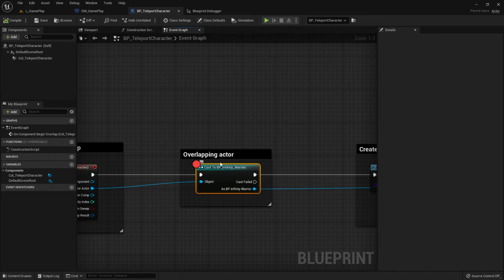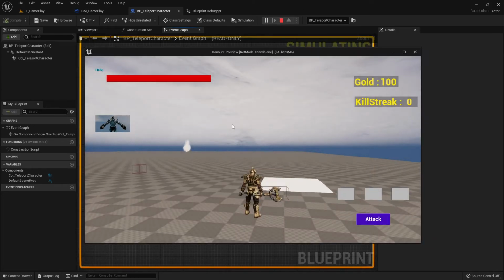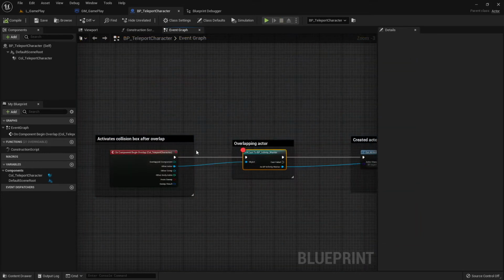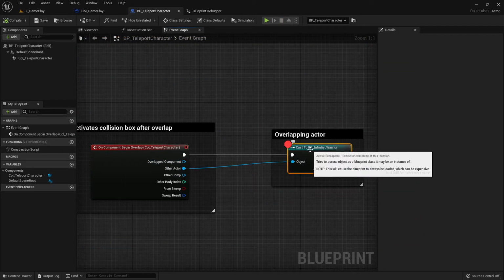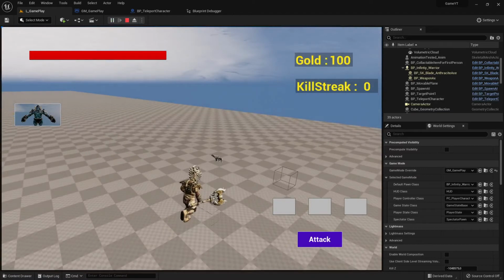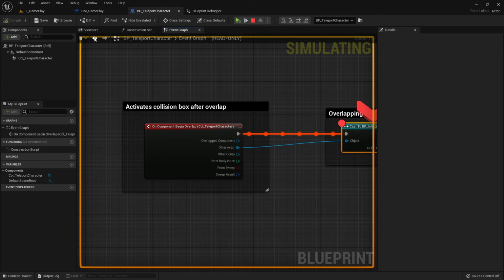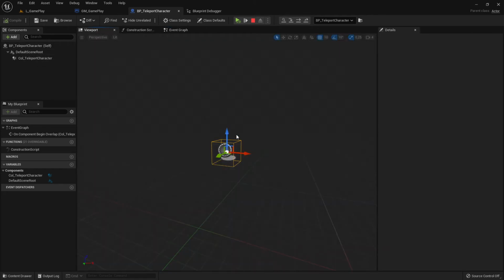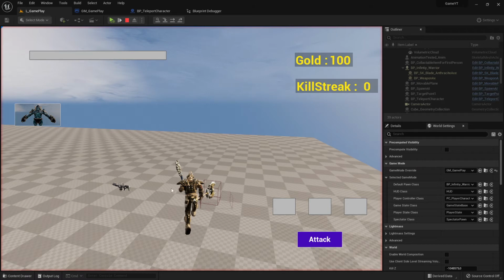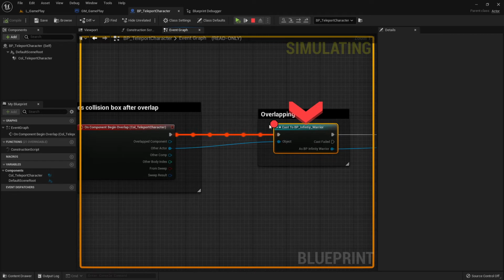This breakpoint means it stops, which means when I start this game, now I start this game, that was not good. I must come to this place here. So you see, nothing was actually happening, and the reason for that was I was not there. But now I overlapped with this box here, let me show you, right? This box was placed in our scene, and my character is right now overlapping it. And this blueprint node is exactly stopping where I set this breakpoint.